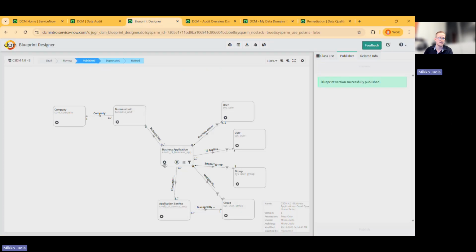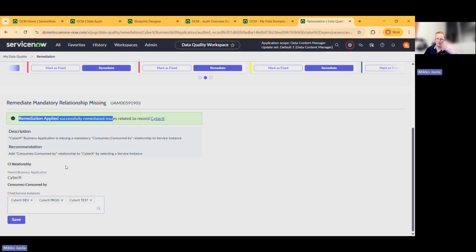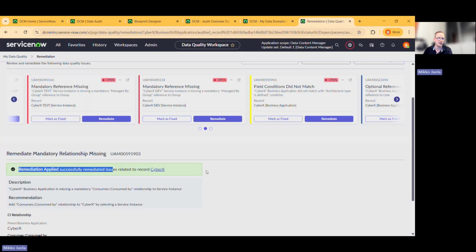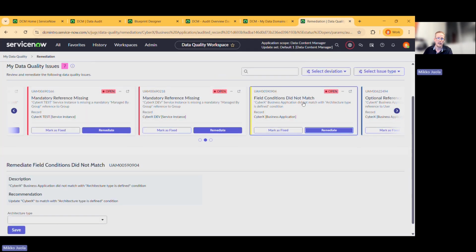So the person doesn't need to know how the records are connected or what's the correct CI relationship type according to CSDM or whatever. They just need to identify the correct records, and then the DCM will kind of take care of the rest. And in a very similar way, you will fix all kinds of issues.